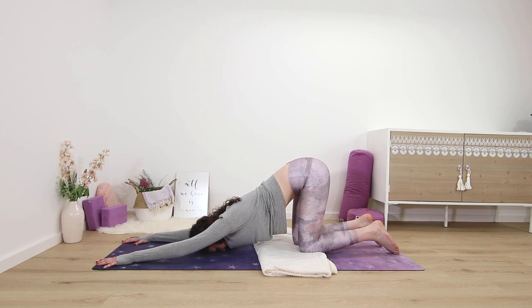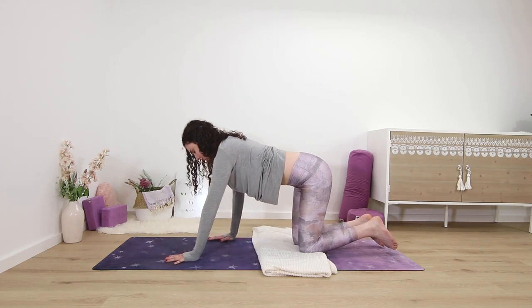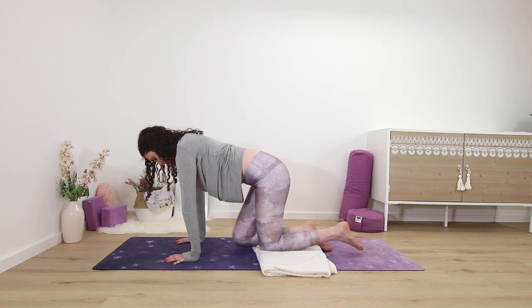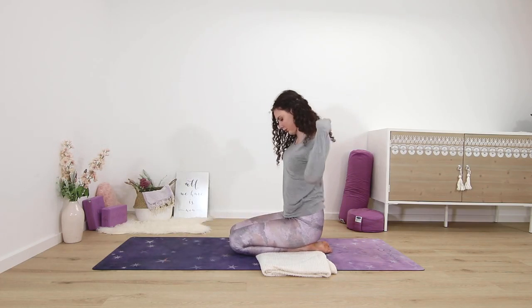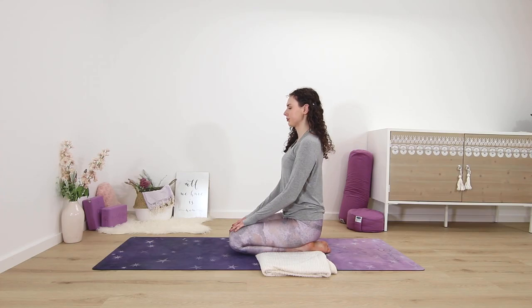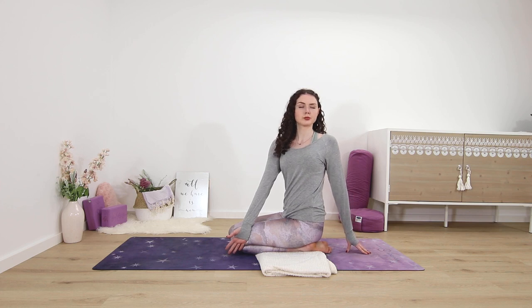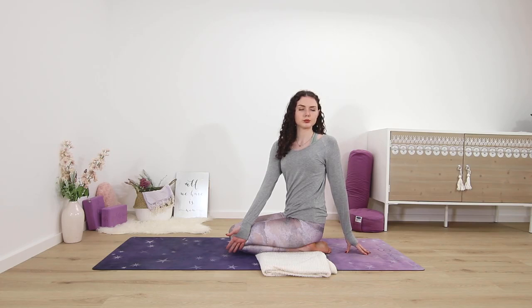And come back up, slowly walking the palms back towards you, using arm strength to lift up. Adding a little counter pose twist, come to kneeling or a cross-legged seat. And then twisting to the left, right arm to the knee, left arm back behind you, opening your heart to the left side of the room. Always stay nice and tall in your spine.